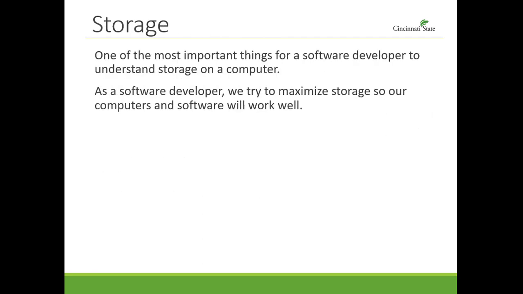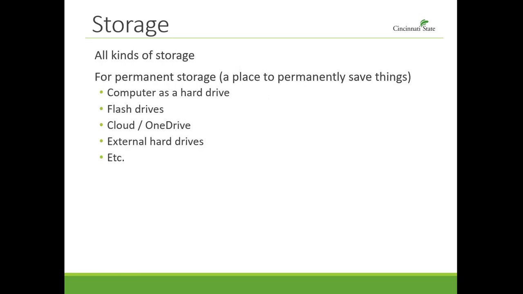And obviously, one of the most important things as a software developer is to understand how that storage works, or how that space works on the computer. And our job is to maximize that storage. Why? Because we want our systems to work efficiently, and we want the software to do what it's supposed to do efficiently. So I will tell you more about that. There's different kinds of storage. You have your permanent storage, and you also have temporary storage. But I'm going to take a moment and talk about permanent storage.